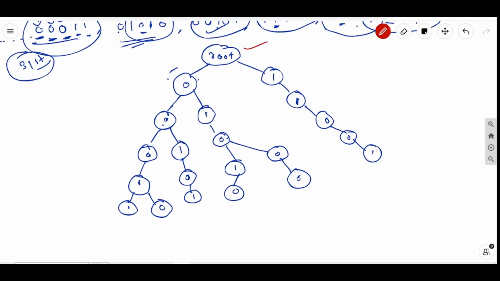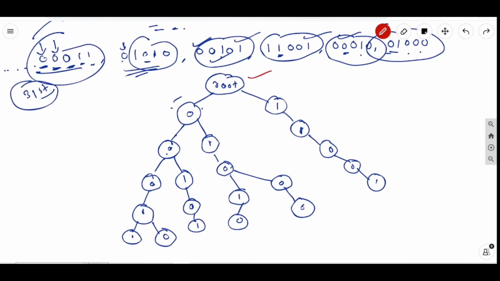So let's start from this root node. Into this trie I have pushed all the binary numbers, all of the numbers which we were given in the problem statement. So the next step is I try to find two numbers which give me the maximum XOR. That means pick every single number from these numbers, pick this one and try to XOR it with the number which has a maximum number of alternate bits.